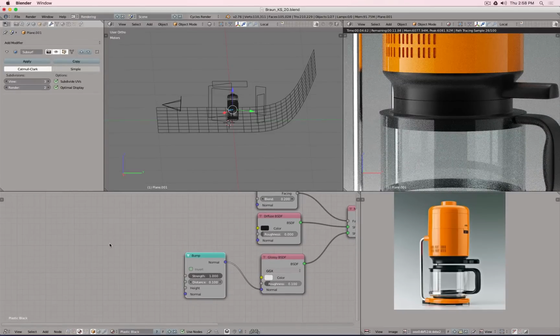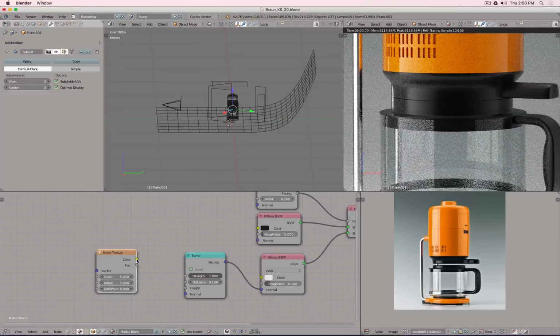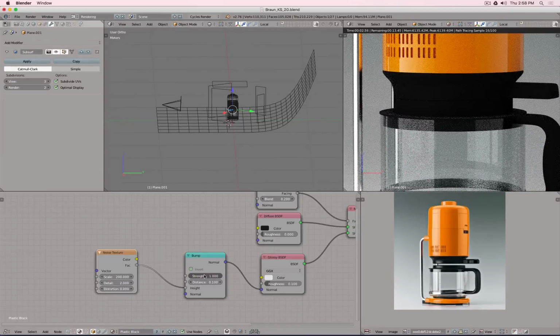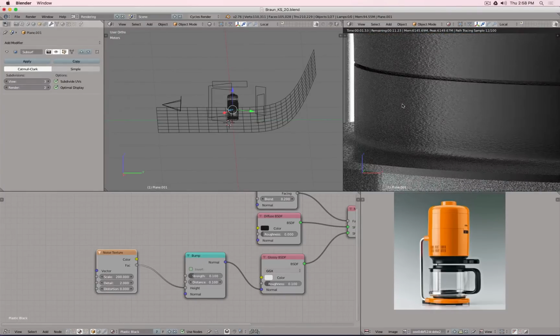And now this function basically will create fake highlights and shadows on a material to give you the illusion of a three-dimensional structure. But we have nothing that actually defines this three-dimensional structure, and we can go to texture and, for example, work with the noise. And maybe this factor we feed into height. We can work with the size to maybe scale it down. Strength is too big, so maybe 1. Oh, look at that. Let's zoom in a little bit. And there you see already, there's something happening. So without it and with it.